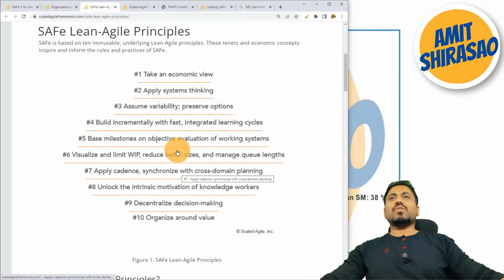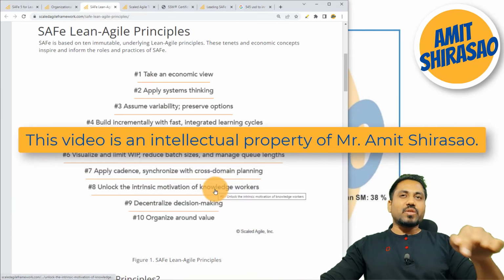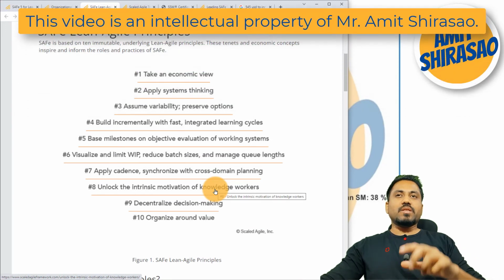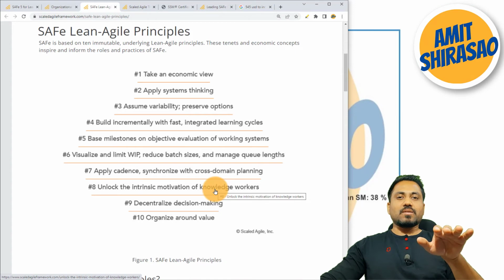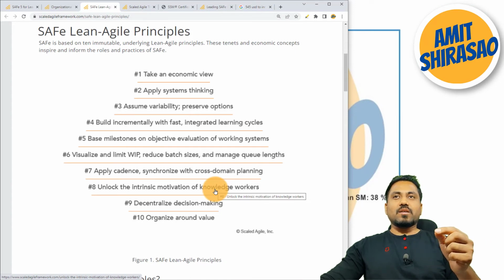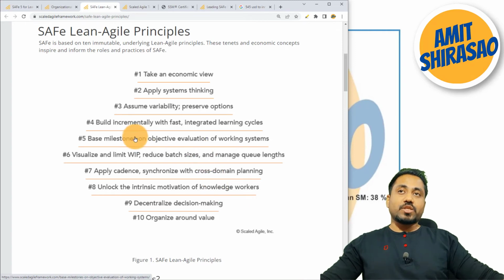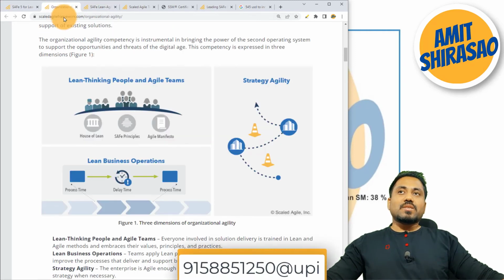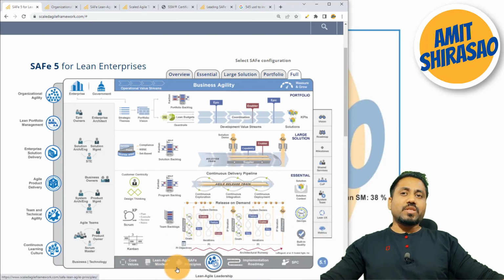Okay, so you don't have to learn them, but a question can be asked on any one of these, or a situation can be given upon any of these principles, and then you'll have to tell what you will do as a Scrum Master in that particular situation. Okay, so this is the third type of questions that can come, upon values and principles. Then lean agile mindset.